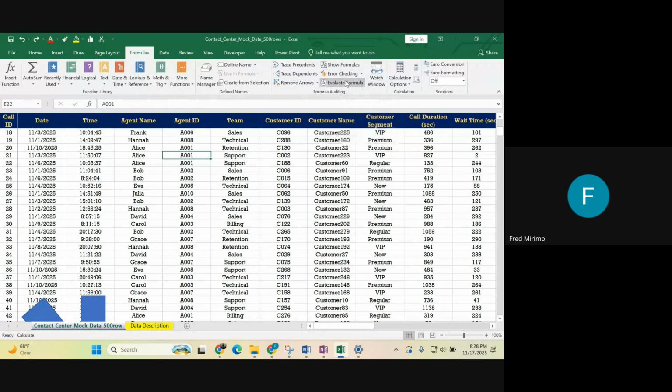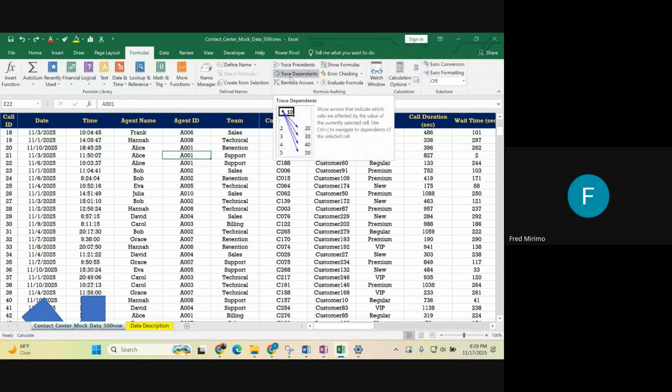Yeah, it's like formula auditing. Whenever you hear about formula auditing in Excel, think of these areas whereby you can trace precedents, whereby you can trace dependents, whereby you can see the formulas, where you can see the errors, and whereby you can debug your formulas.